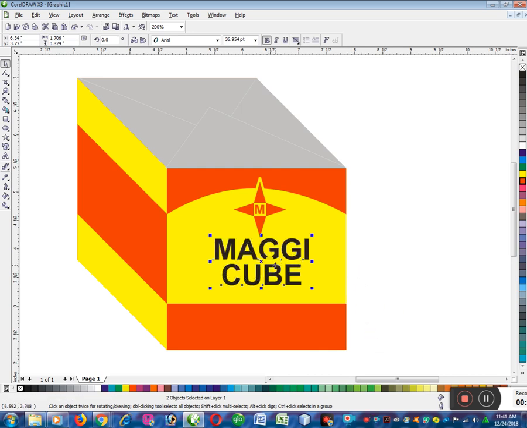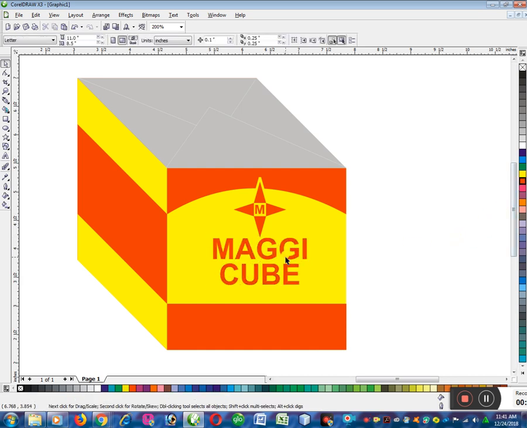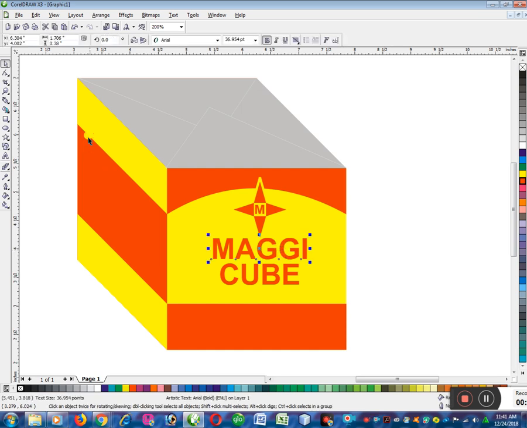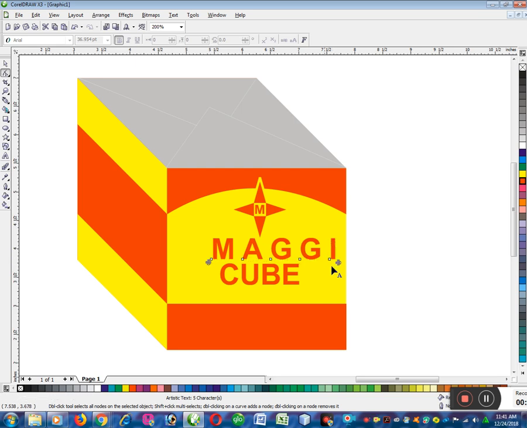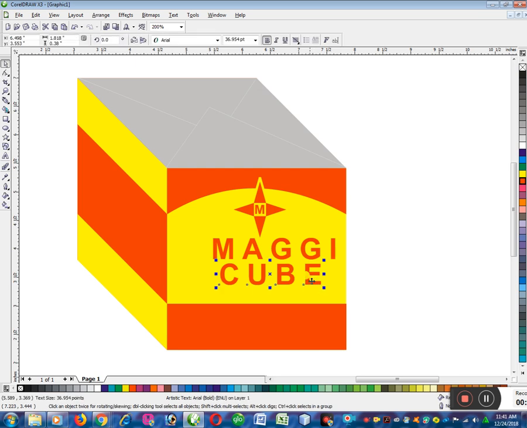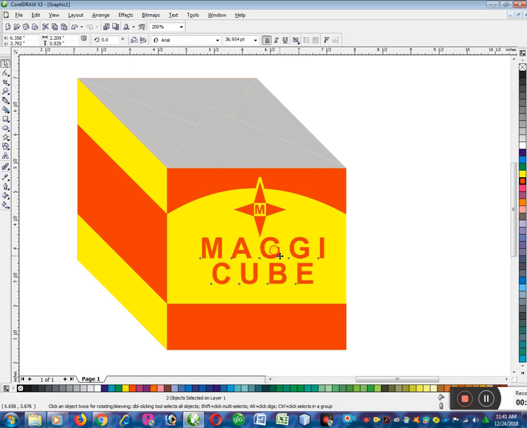So now you're going to give it color red. Now you have that. But there's one thing I want you to do: use the shape tool like this to adjust it forward a bit. Then do the same thing here. So select the two now, press C, then adjust it to meet up with this one.